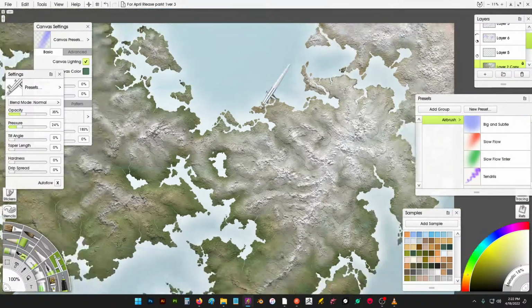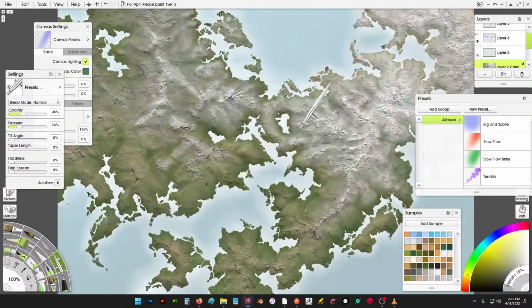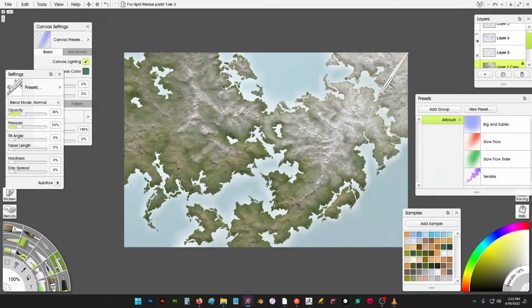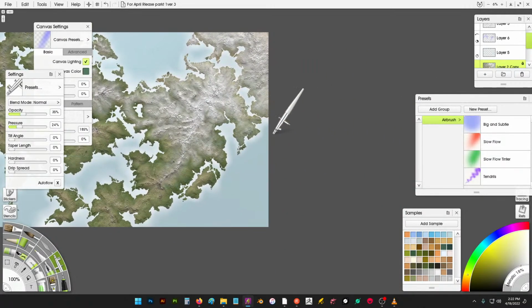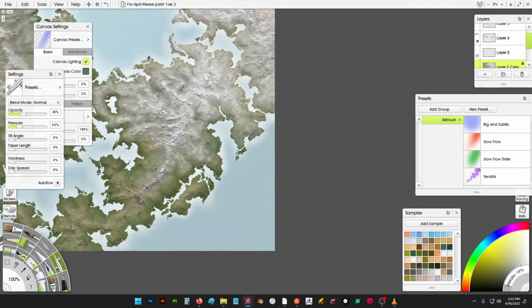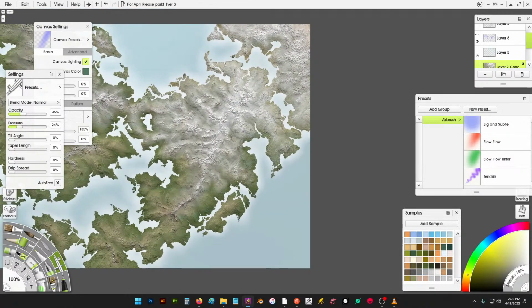So let's go ahead and take a look at that. Ignore this place over here. We don't like that place. But in this area, it is starting to look good. Now I got some gray here. I'm going to fill that in. It's a little distracting. Not too much though.